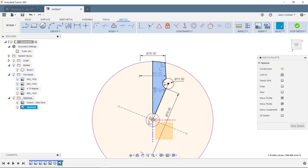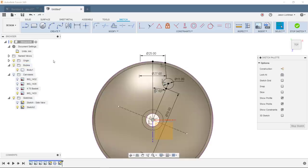Now remember, I'm only focusing on a portion of our design. I'm not focusing on everything because I can save time by replicating this in a pattern. But again, instead of patterning the sketch or patterning the feature, we're going to end up patterning the bodies to minimize the resources taken by Fusion and therefore have a file that's going to solve much quicker and more robustly. So this is perfect. Let's show our solid body.